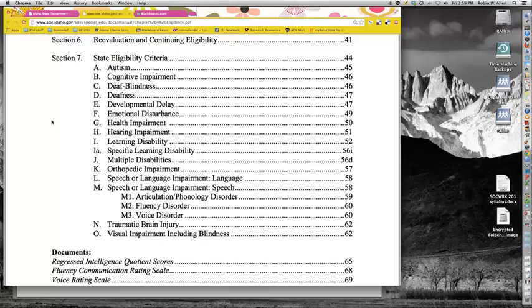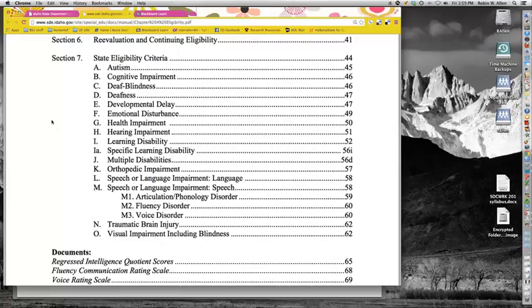Oh, I forgot, I wanted to talk about one more of these, developmental delay. That one is kind of interesting. It's a category that's a little bit newer, and it's for kids who are between the ages of 3 and 9 years old, and there's not a clear diagnosis, but the child is demonstrating some developmental delays. They could be cognitive, social, emotional, and typically more than one area is showing some delay.